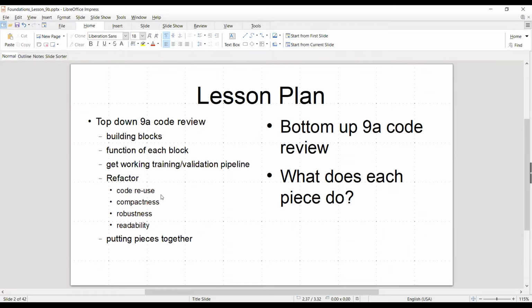The whole thing becomes very readable and compact, and there's very little wasted code. So he's making building blocks and then putting them all together at the end to get this training loop that functions the same way as he got it originally, but much more extensible.